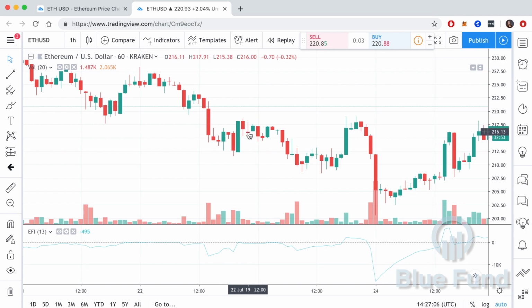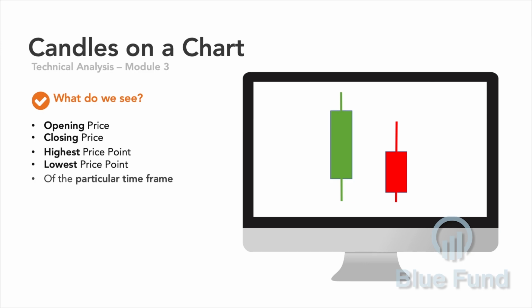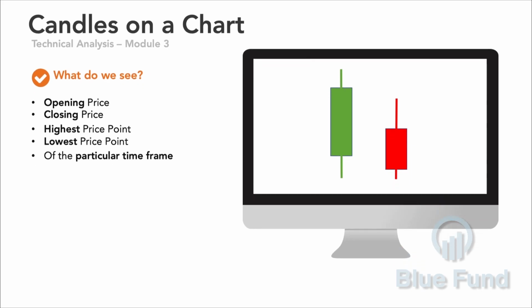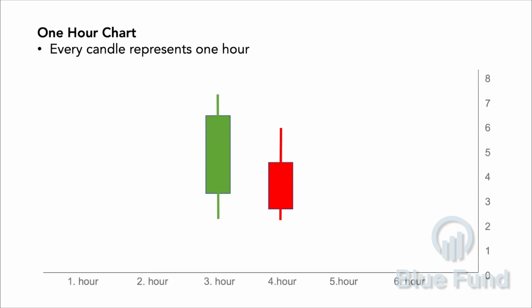But that's not the only thing I can read here. Every single candle shows me actually 4 types of important information. It shows me at what price did this particular candle open and close, and it shows me the highest price and the lowest price at which this particular asset was trading within this hour. Let's first focus on the opening and closing price. If the candle is green, the opening price was lower than the closing price, which means that the price increased within this hour. So logically, if there was an increase in the value, the candle is green.